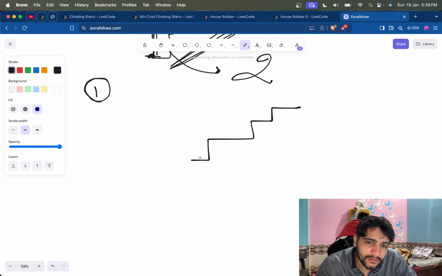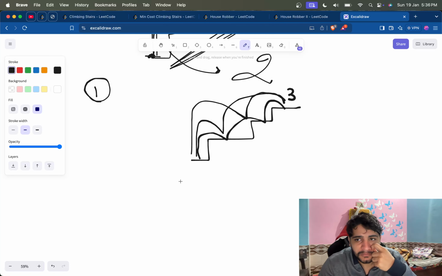In the case of three steps, we can go one, one, one; or one and then two directly; or two and then one. So three cases are there for three stairs.